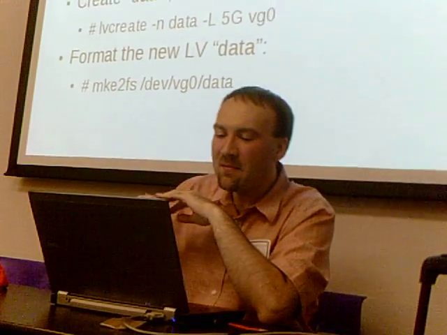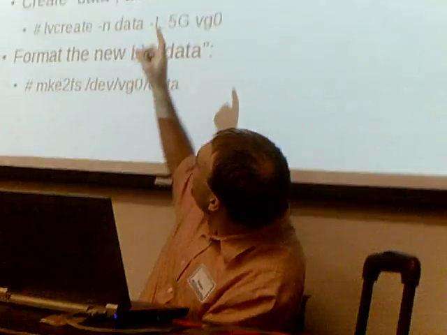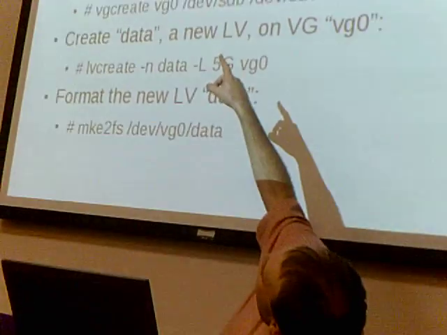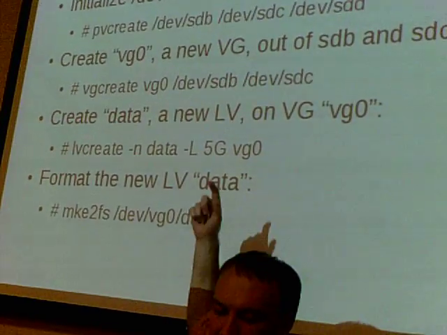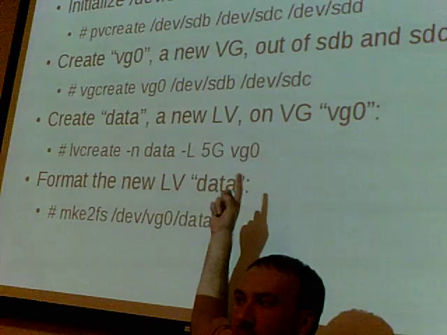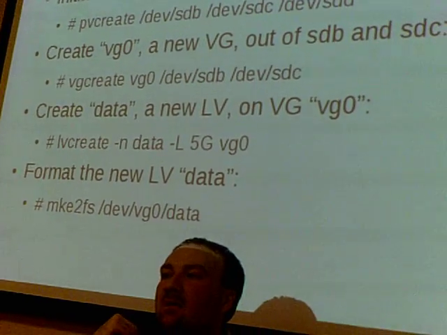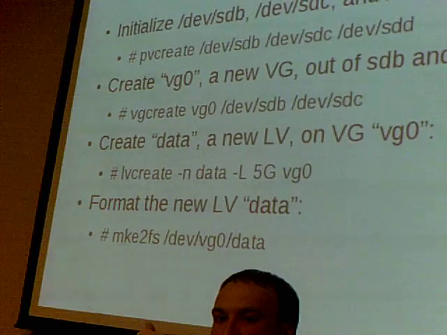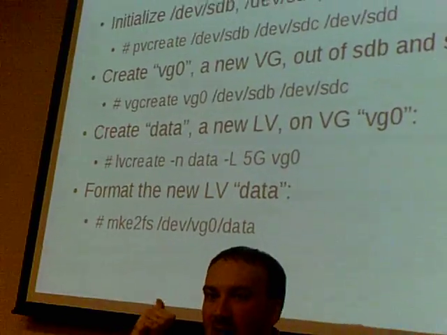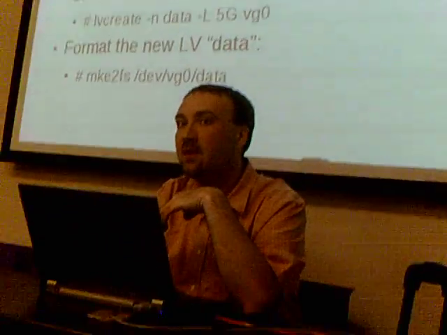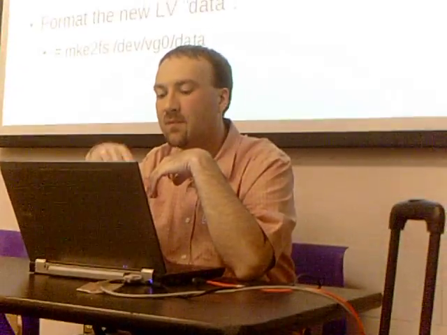Now I'm going to stop here and make one point. You'll notice on these block devices I'm listing here, I'm listing the device itself, not a 1, 2, 3, or 4 for the partition number. A lot of times in a lot of examples you will see the partition number there, and in fact on your boot drive you still have to have partitions. So you'll have partition numbers there, but if you're dealing with storage that's going to be dedicated solely to LVM, you want to think very carefully.